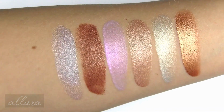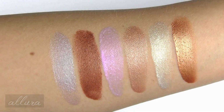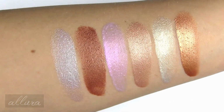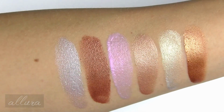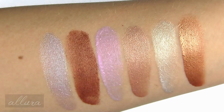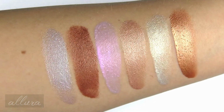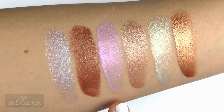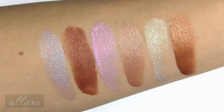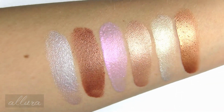Now, I will say that in terms of texture, I think the least impressive one is Pink Goddess, because it has noticeable glitter particles in there, so it would be extremely hard to use this mixed in with a base. The runner-up in terms of least impressive I think would have to be Bella Rose, but only because it's not as fluid in terms of the finish and being metallic.